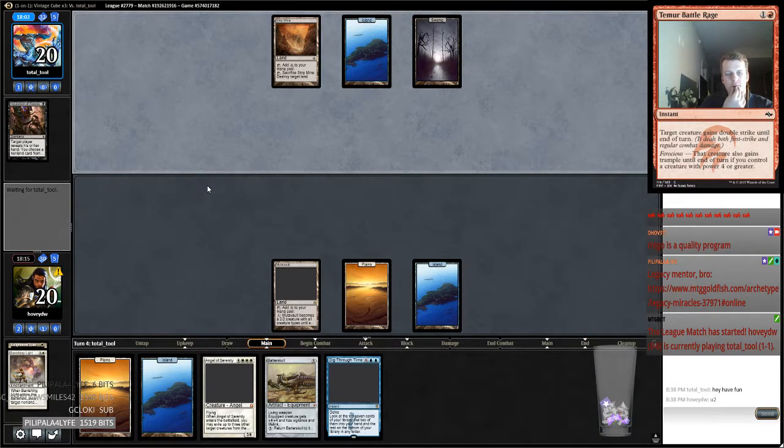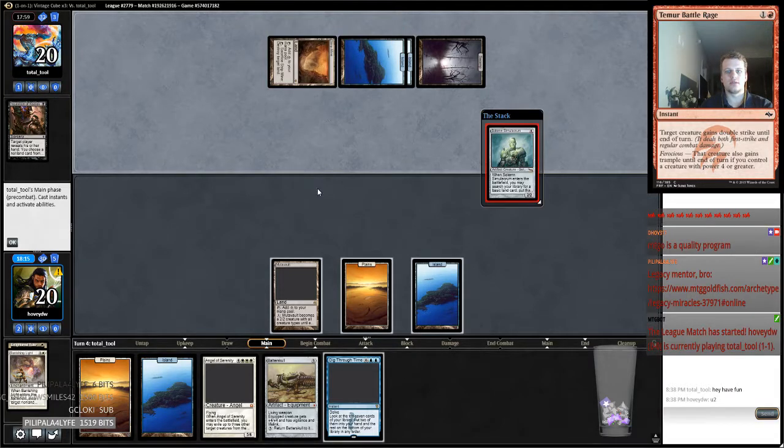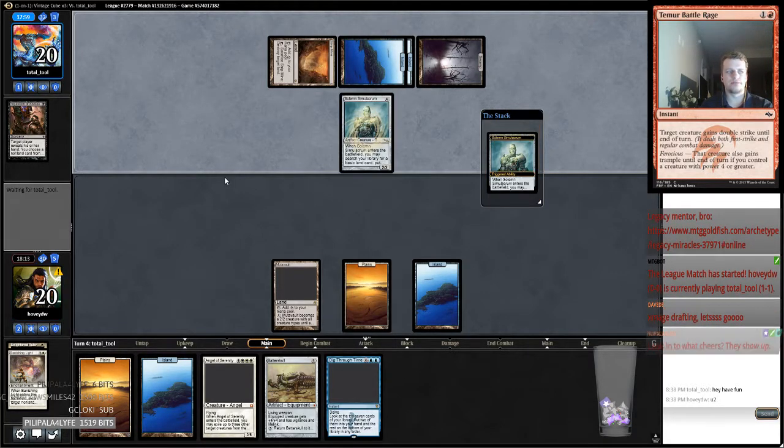When they do... if they do it next turn, I still can't dig. Solemn's good. The angel's gonna be able to clean this board up, though. That's the plan. If we fall too far behind, then we can just dig for what we need.